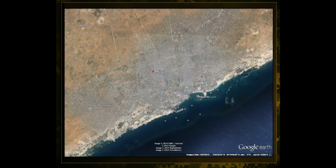Here you can see a satellite image of Mogadishu. The red dot near the center is the Bakara Market. This was the heart of Aidid's power and was known as the Black Sea. This area was heavily armed and filled with militias. Just to the east of the dot is where two of Aidid's lieutenants were meeting along with other low-ranking members of his command structure. The city has roughly a 3-mile radius centered around the Black Sea neighborhood.